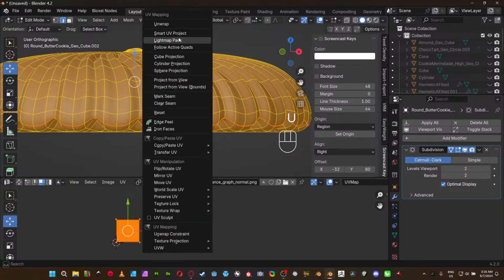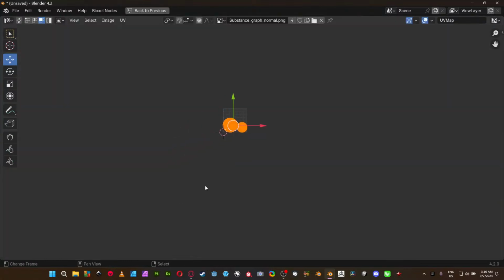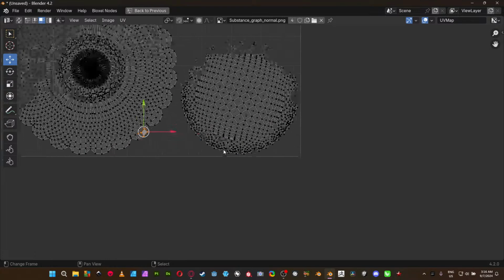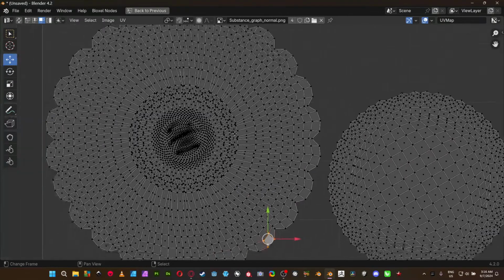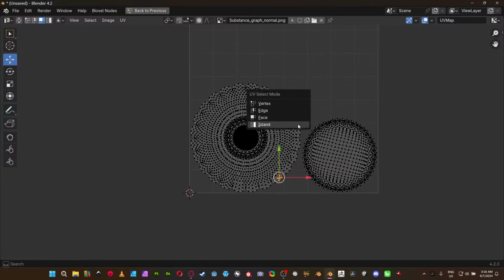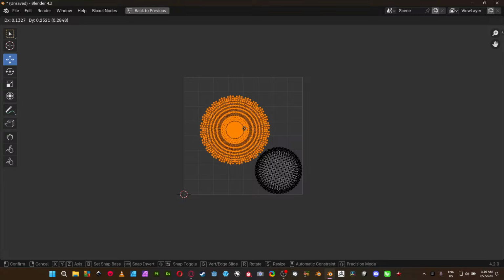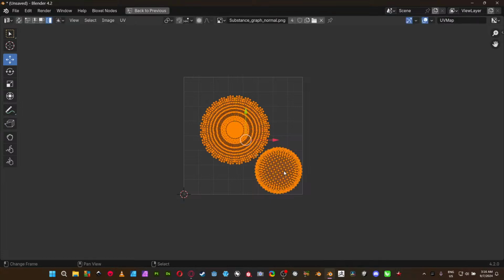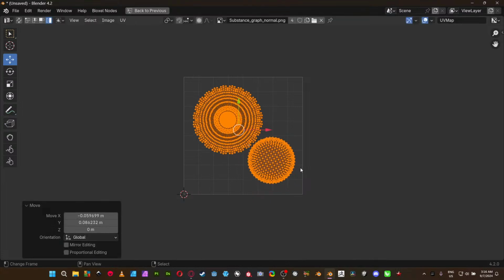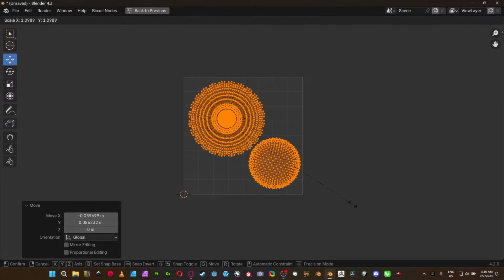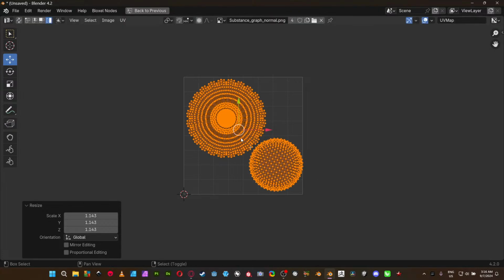Let's just unwrap this guy, and these are going to be my UVs of the cookie in here. So I have my information and I can start working on the space of my UVs. First of all, I'm going to use as much as possible of the space of the UV set because I want more resolution.